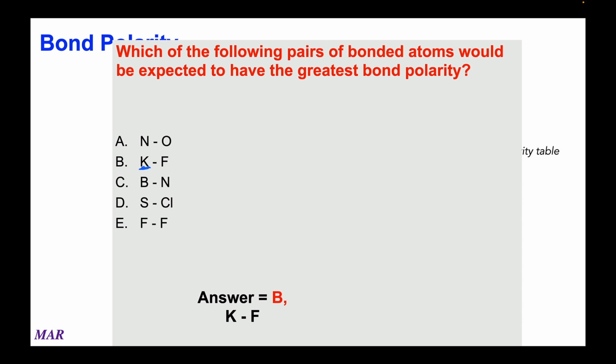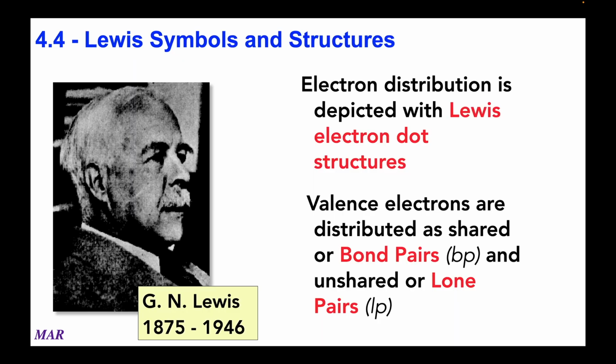So all of these rules have led up to what's called a Lewis electron dot structure. And one of the great American chemists, his name was G.N. Lewis. And Lewis created these rules to try and figure out how electrons are distributed around molecules. And it's a very cool set of rules that we'll use a lot. The rules are pretty chill. And once you do that, you'll be able to see how electrons are placed around atoms in molecules. And that can be pretty powerful.